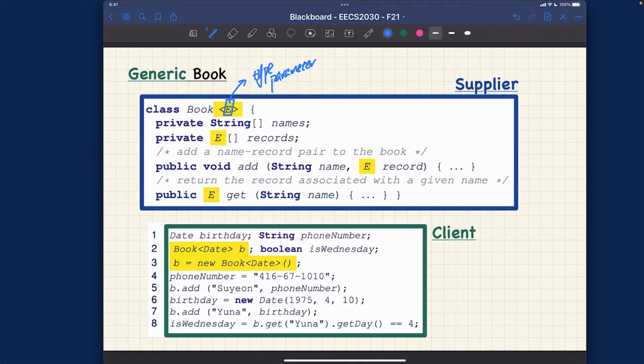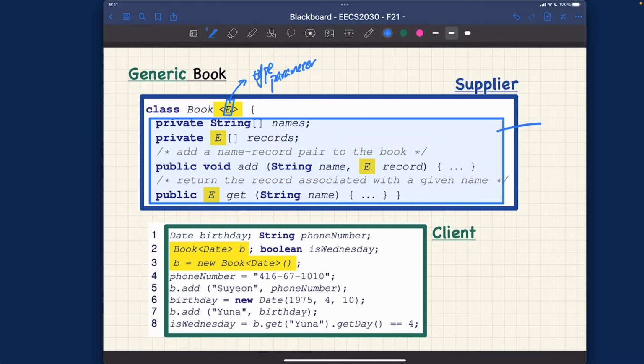Once you have done that, you can think about this part over here as the scope of the type parameter, the entire class. Let me just also annotate it. So you can think about this part over here is really the scope, the entire class, the scope of the type parameter, i.e. entire class. You will be able to refer to the E whenever you need to. Whenever you need to declare the type, maybe for return type, maybe for attributes, maybe for a parameter, you can simply use the E. Okay.